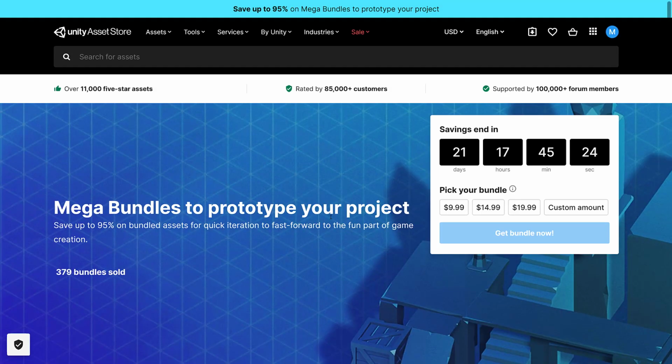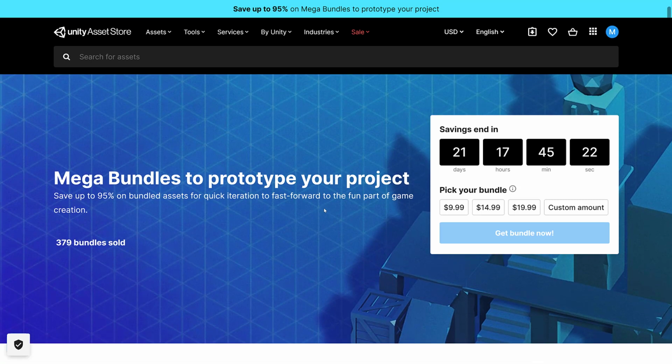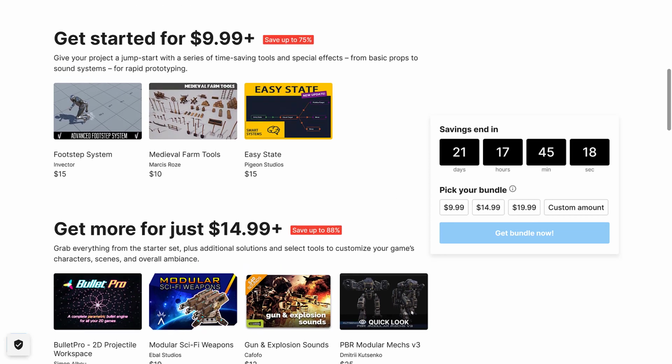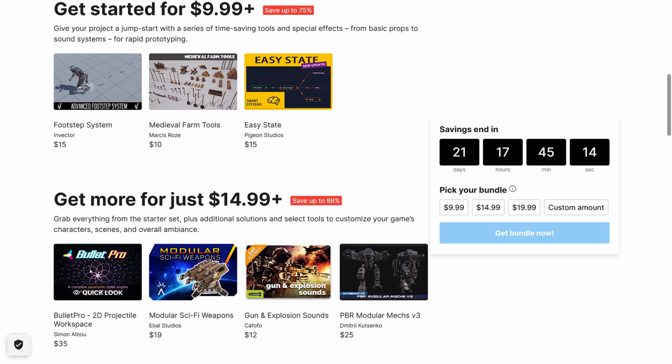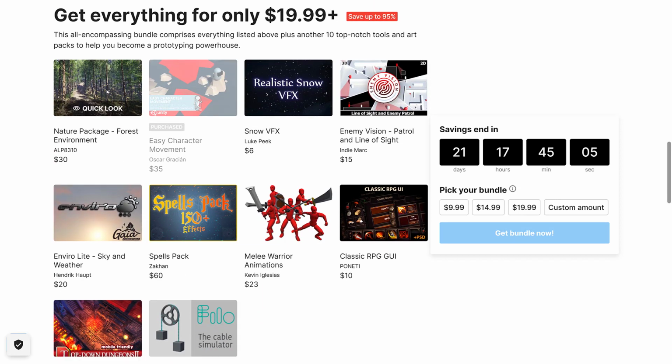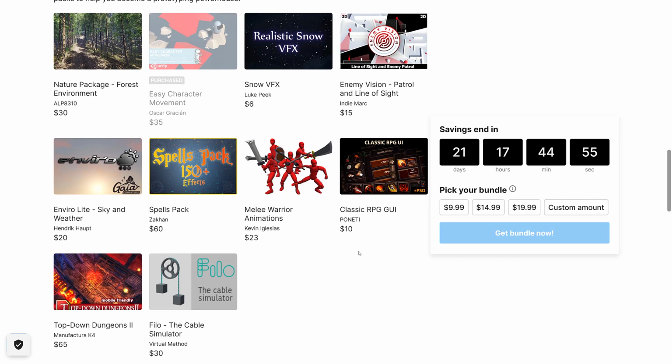So that is it. That is the Mega Bundle, the second one of the year. Again, it's only 20 bucks. So there's no real major standout in this bundle. I like the mechs because I like mechs in general. Bullet system could definitely be useful. State control system could definitely be useful. Anytime you've got more models and sounds, those are always pretty much generically useful. Got a nature environment, we got dungeon environment, we got cabling system, sky and weather effects, snow effects, patrol settings. Pretty straightforward. Nothing really massive on there.